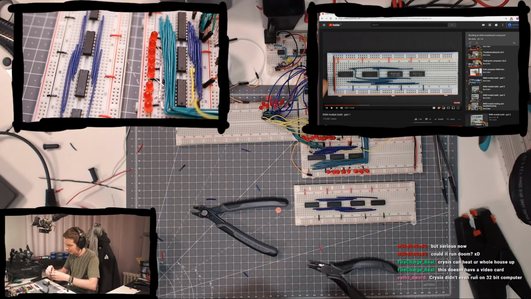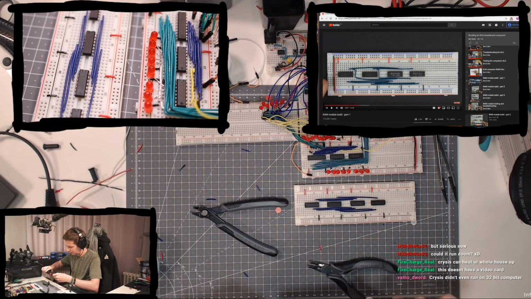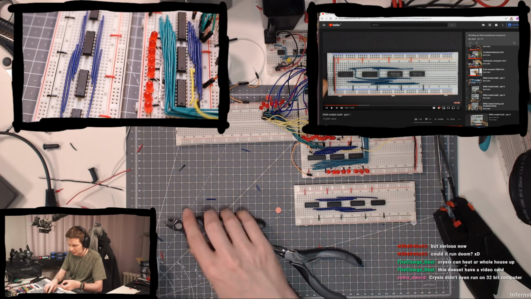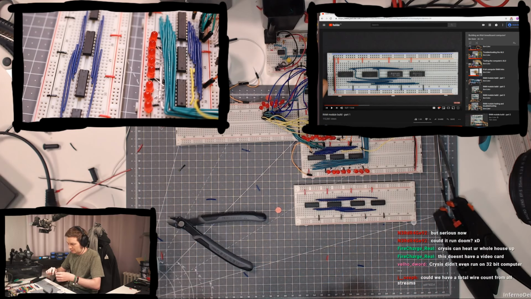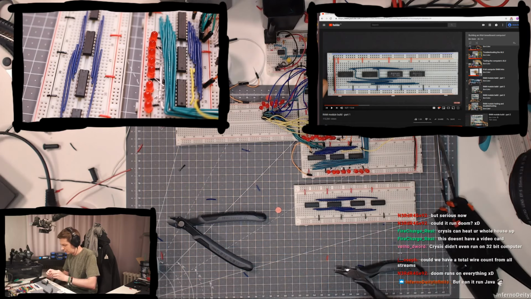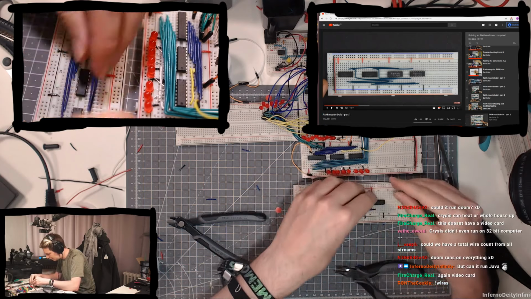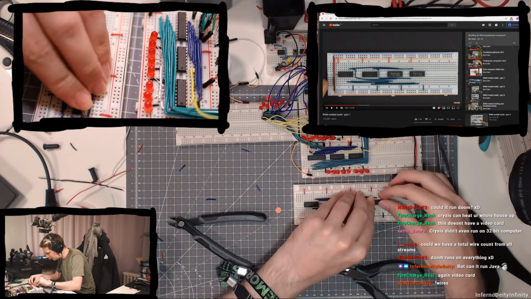Just again a bit too long. Okay, now it should have the good length from here to here. There we go.